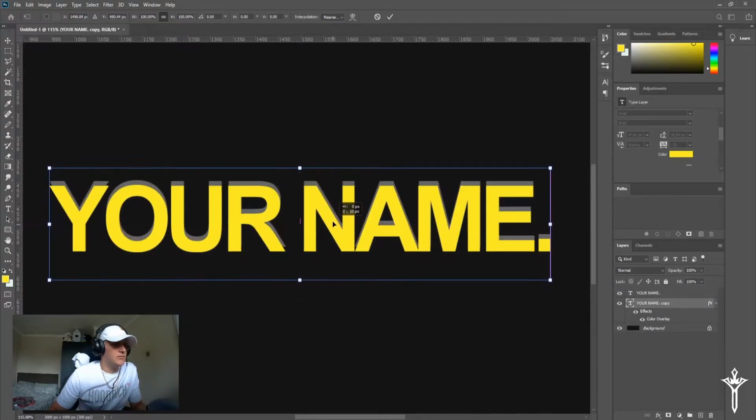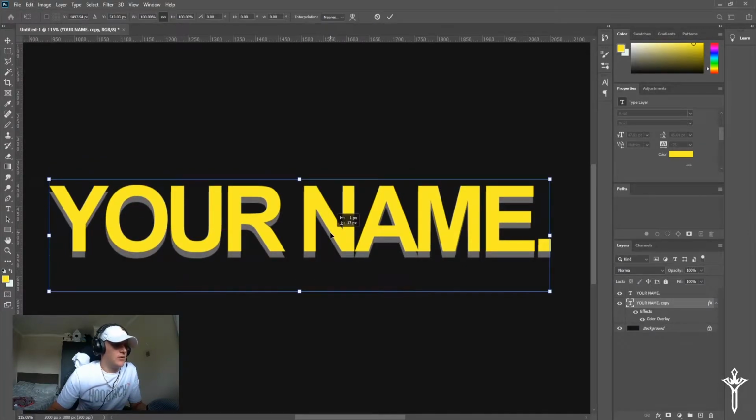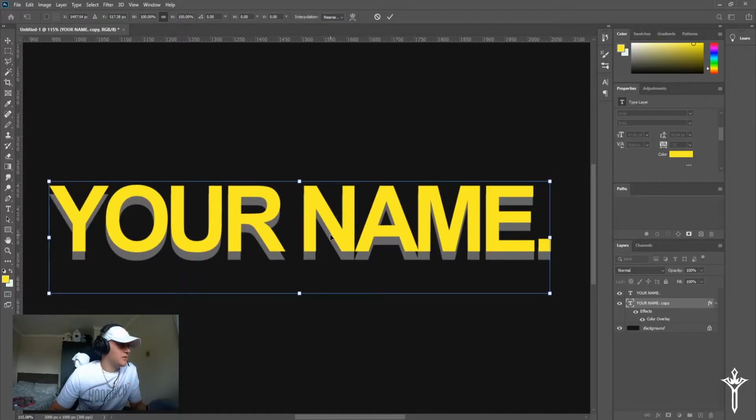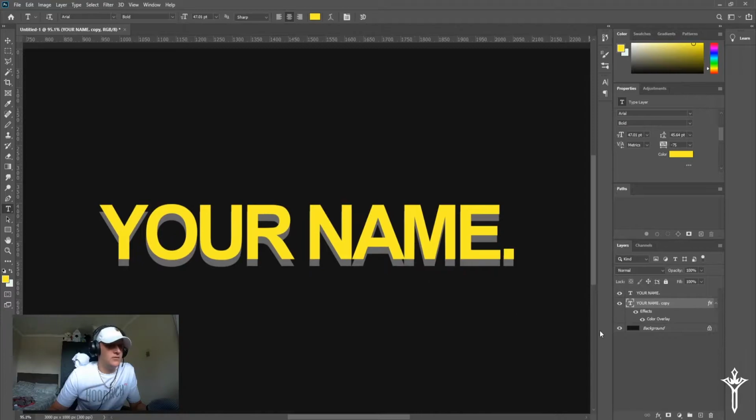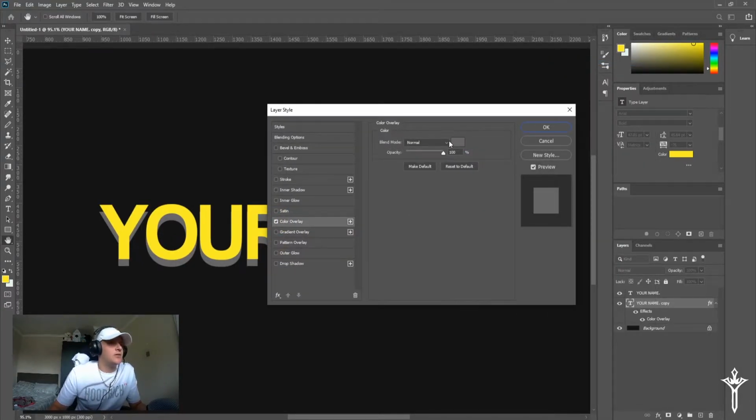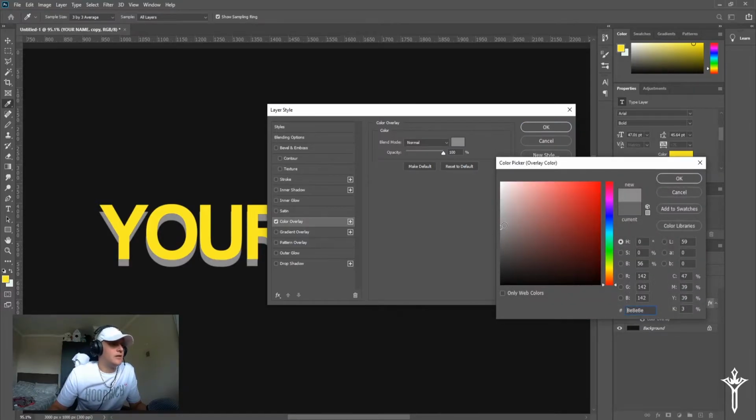I'm going to make it go down. Bear with me a second. Now I've done that, I can see that the grey's not going to work. So you can go back to blending options, color overlay, and play around with the settings until you find one that you like.